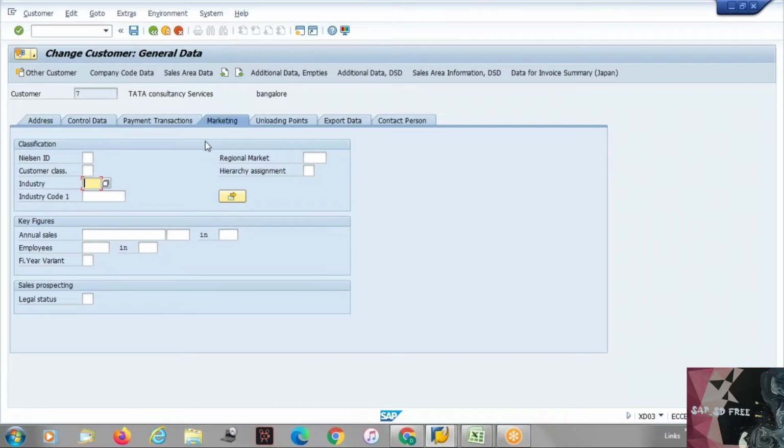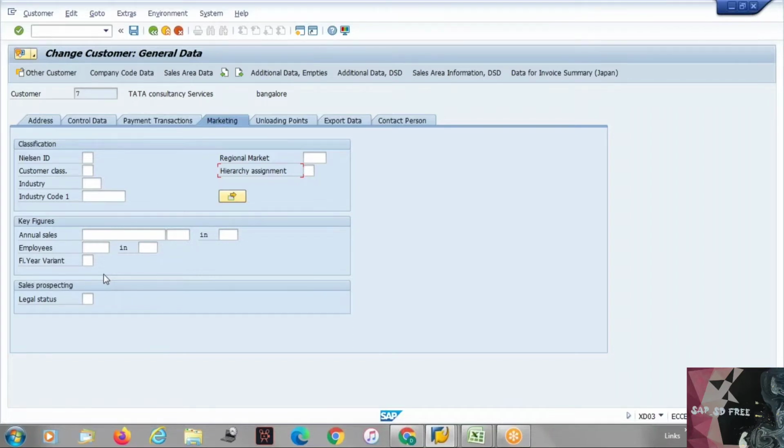And then there is something called a hierarchy assignment. This belongs to something called a customer hierarchy. Hierarchy is nothing but, I'll explain again in detail, there can be multiple hierarchies in a customer. For example, let's take a customer like Big Bazaar who has multiple hierarchy levels.